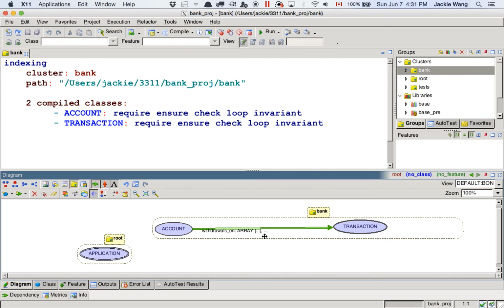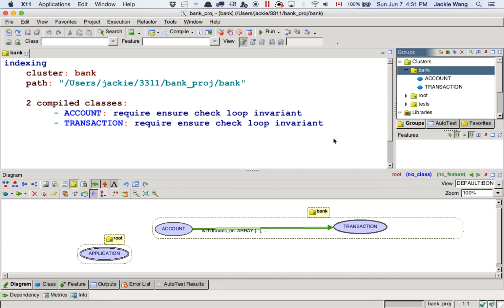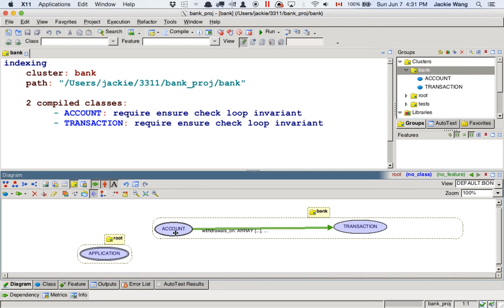You also have to go back to your class to see what's worth showing. Okay, so let me go to the bank class and go to account and transaction. So in this case, we will want to show more details on the account class, but show less on the transaction. So we're going to make the expanded view for this class and the concise view for the transaction. Both of them, because they are not deferred, you should indicate that they are effective with a plus sign.